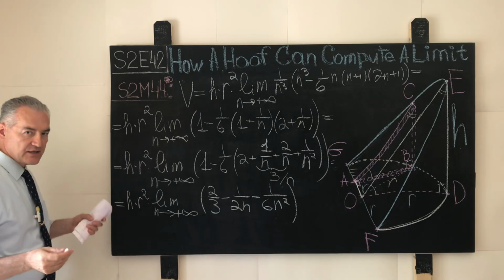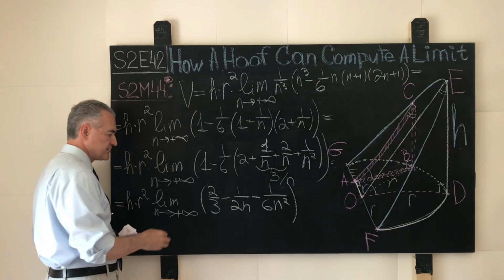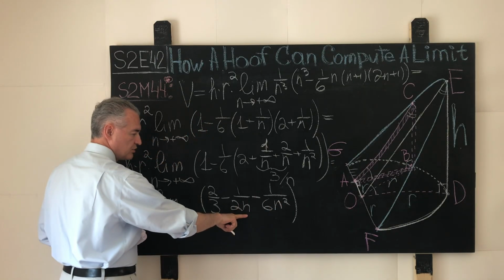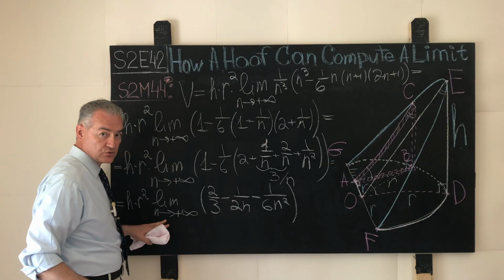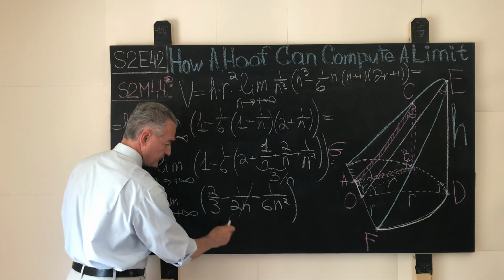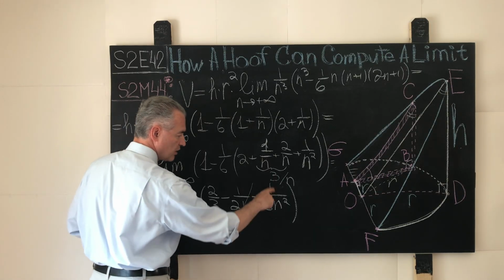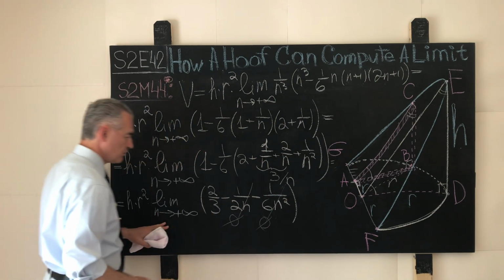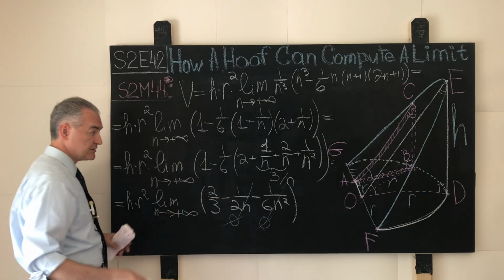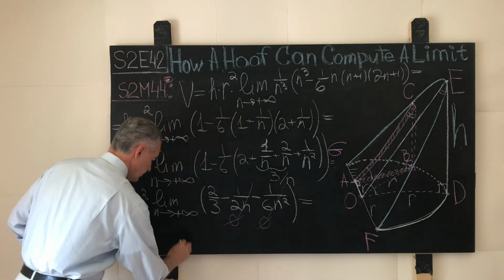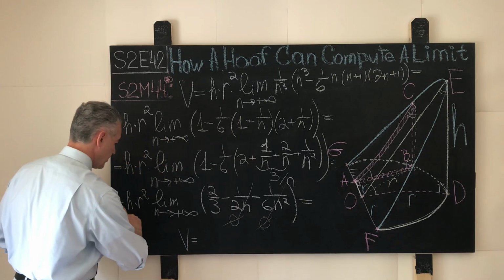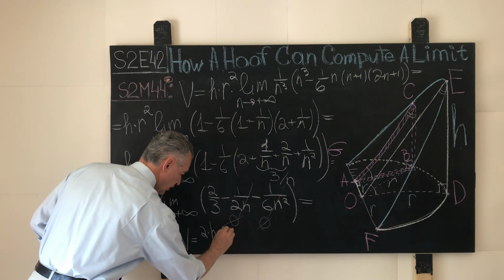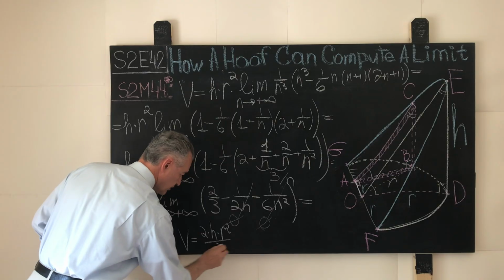Now, technically, yes, we use another theorem from real analysis, which says that we can carry the limits through, provided that the limits exist, and they exist over here. The limit of 1 over 2n when n tends to positive infinity is big fat 0. The limit of 1 over 6n squared when n tends to positive infinity, another big fat 0. And what do we have left? The limit of a constant is a constant. And what do we have here? Well, now let us think about this together. So the answer is the following: 2 times h times r squared over 3.